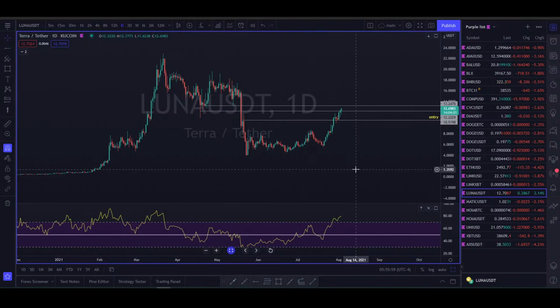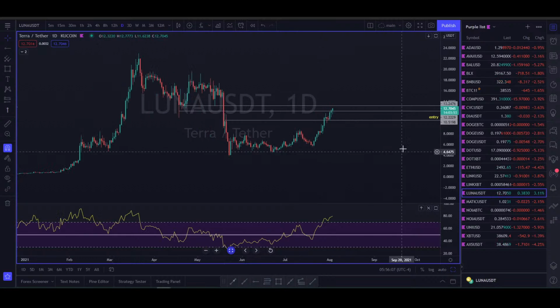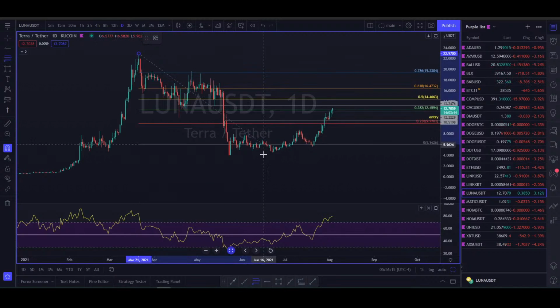Here's your RSI on the daily, it is absolutely cooking. Cooking, baby. This thing is cooking with grease. We are getting to that spot, though, that coveted 618 spot from the all-time high. So I am expecting some selling pressure to kick in there.